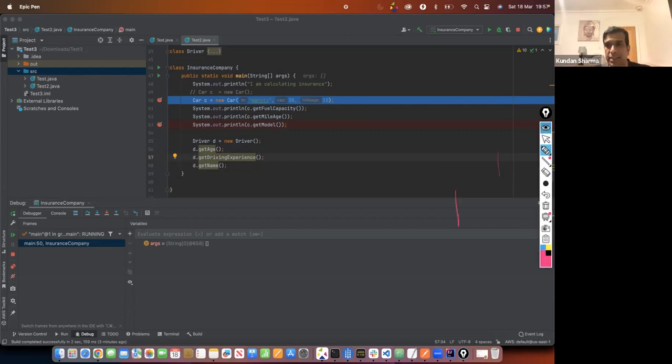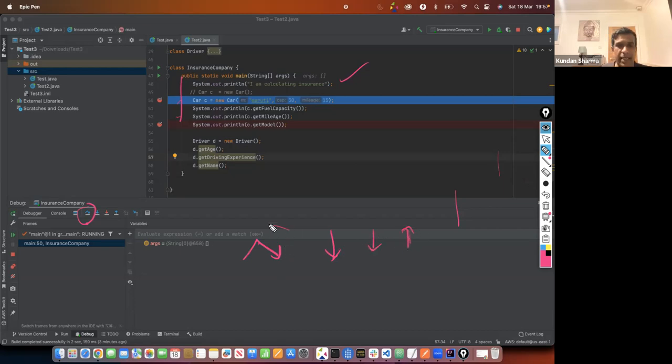So in this case, you can see that it started executing from the main method. It printed this message on the console. And now after line number 50, which line gets executed? So I would like to see here. You can see there are various icons, this arrow icon, this one and this one.